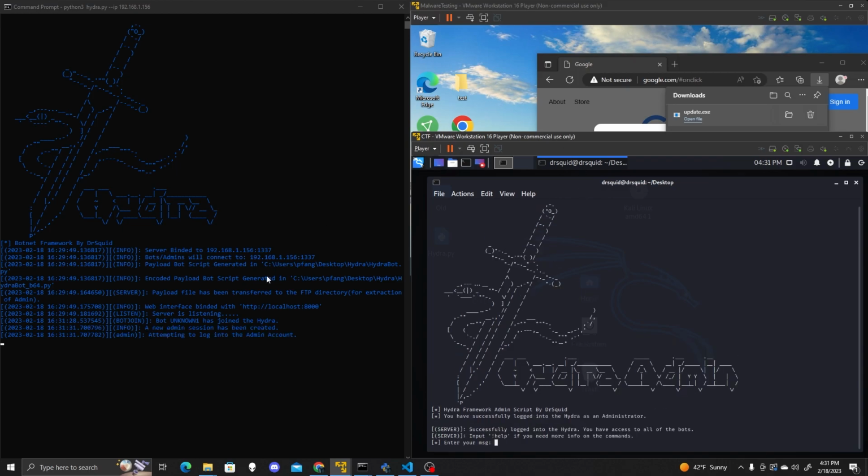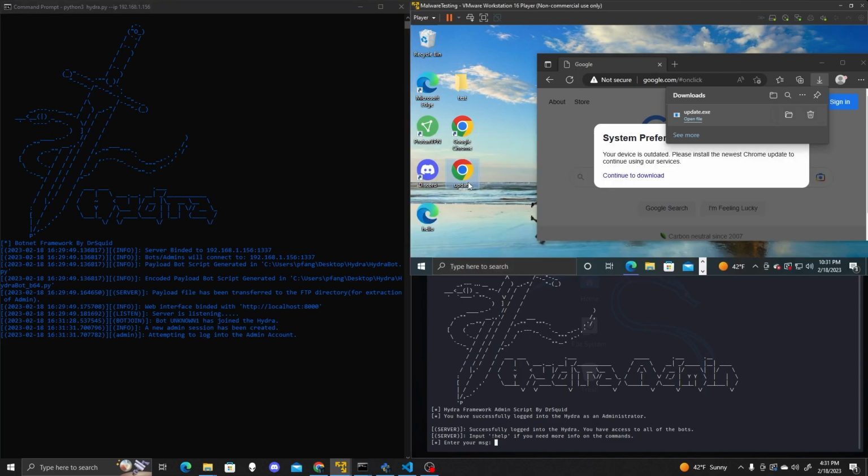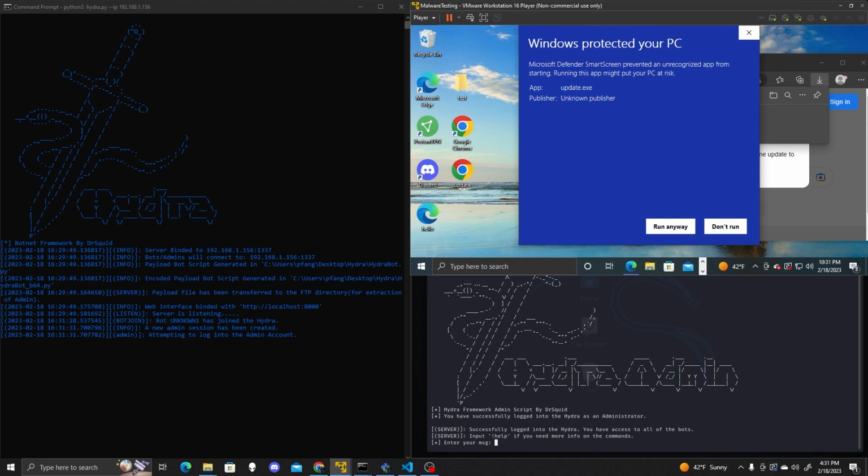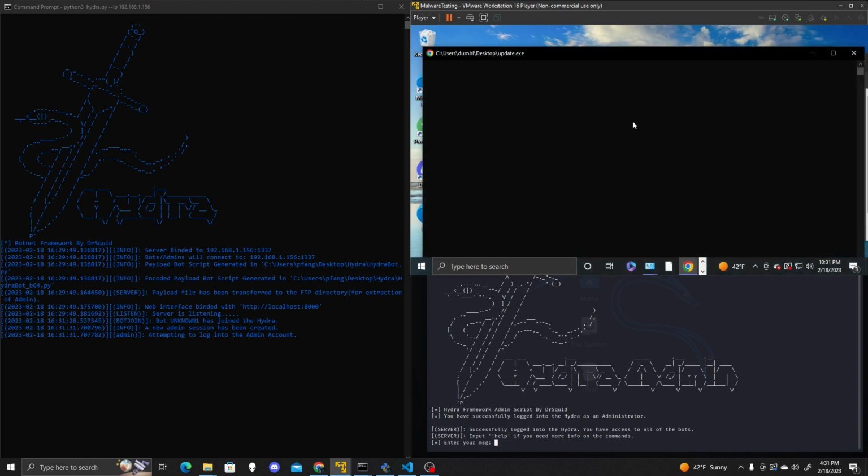Okay, now I have authenticated, so I'm going to run this update, or what supposedly would update my computer according to google.com. It's an unidentified publisher, so if someone asks you to run some sort of file, never do it. But this is my script, so I know what I'm doing.